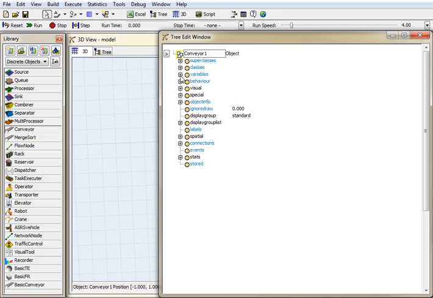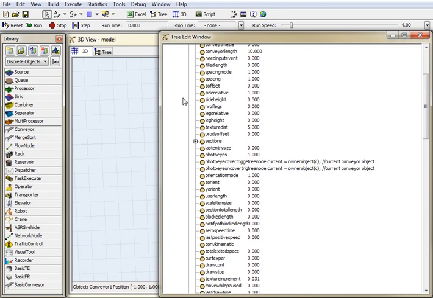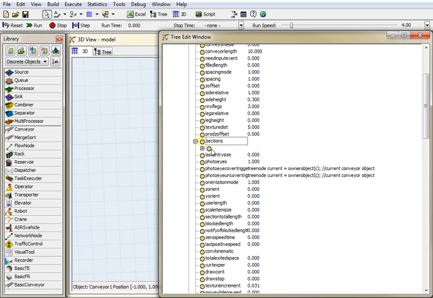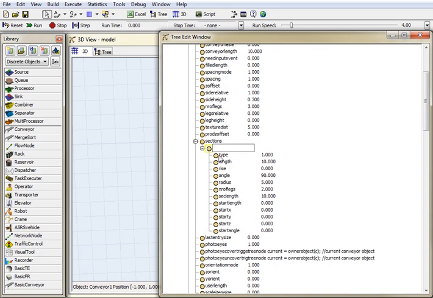I want to jump into Variables, and under Variables is a node called Sections. This will become very important as we start to build our own conveyors from the Excel import. So if I expand sections, right now there's just one section, and that one section has these attributes: type, length, rise, angle, radius. As far as we're concerned, those are the only 5 we need to worry about. There are some other ones that you could play with in the future if you need to, but for this simple demonstration we won't worry about it.